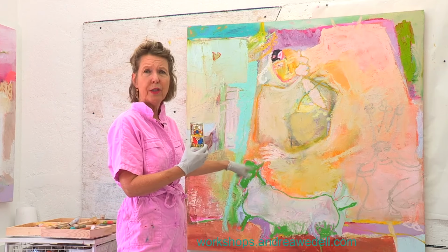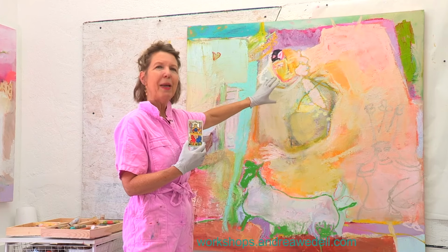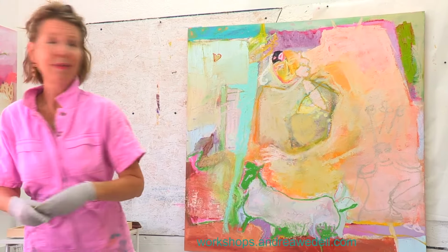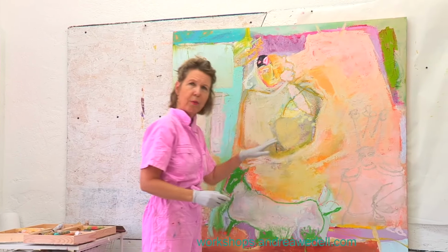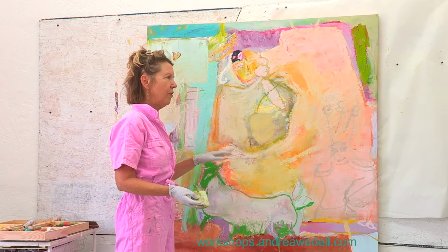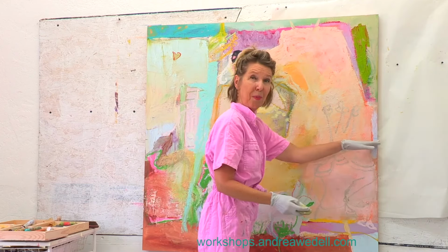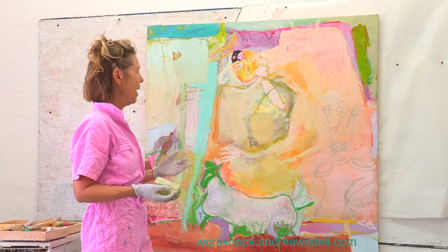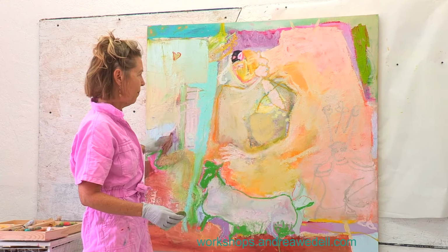So I've got a sort of an animal here. I had this big figure here. And as painstaking as it is, I've come to the conclusion that the big figure there, sadly, is dead center. And I made some little marks for myself. This is a 48 by 48. And when you're working spontaneously, it's very easy to wind up doing stuff that's dead center, or things that stop right here at the midpoint. That is not going to be a satisfying composition. It just isn't. It is unpleasing to the eye. So I've given myself some little reference points here to make sure I'm not doing anything that stops right here.